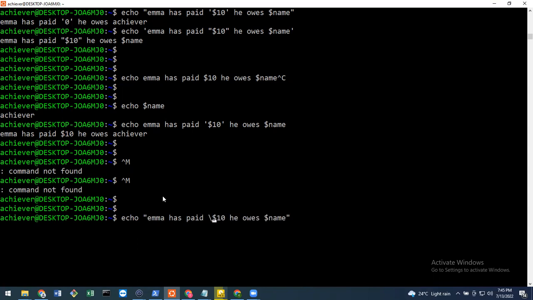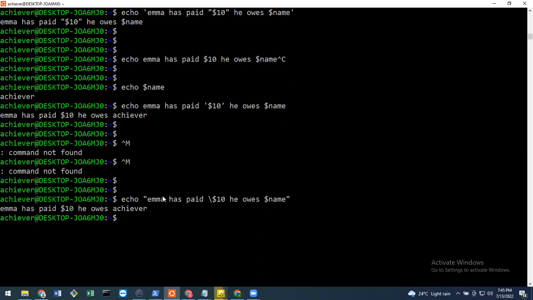Did you see that? The backslash there means escape this character. Does that make sense to you guys? So now I'm going to hit enter. Take note of it. Did it work? Yeah, it did.